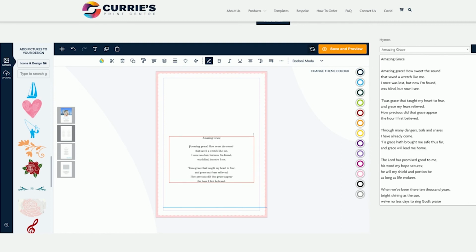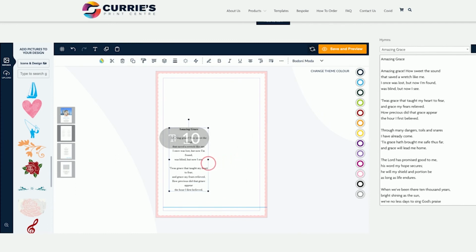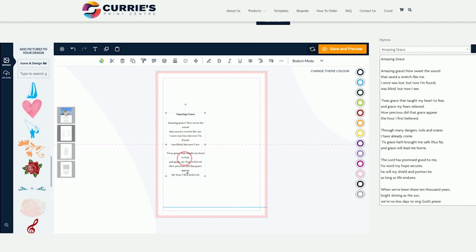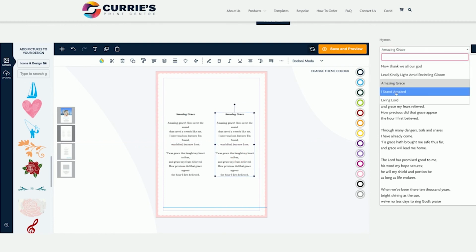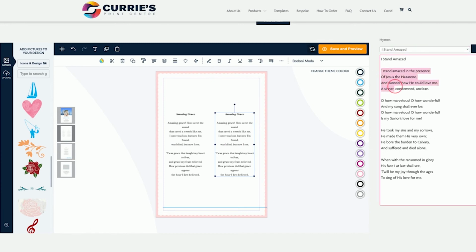If there's a lot of information to be added, you could change the layout to 2 columns. To do so, reduce the width of the current column, duplicate the column using the Copy button on the top bar, using the right button of the mouse to copy and paste, or using the shortcuts Ctrl-C or Command-C on a Mac and Ctrl-V or Command-V on a Mac.